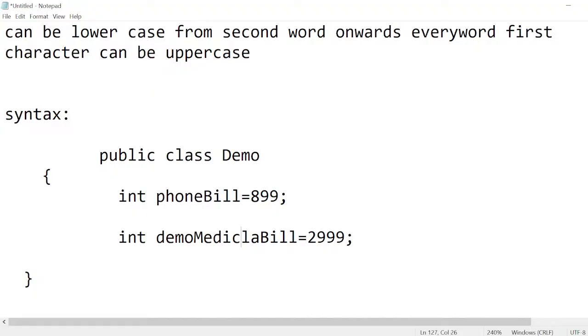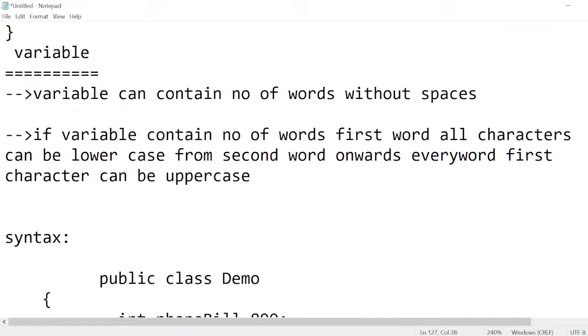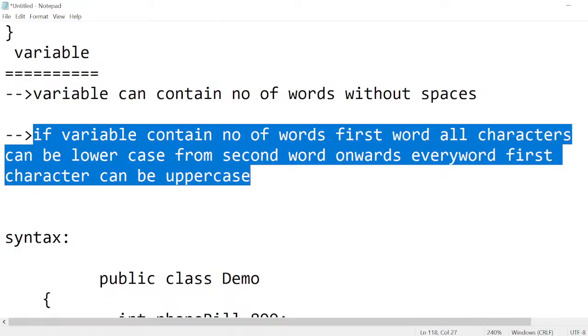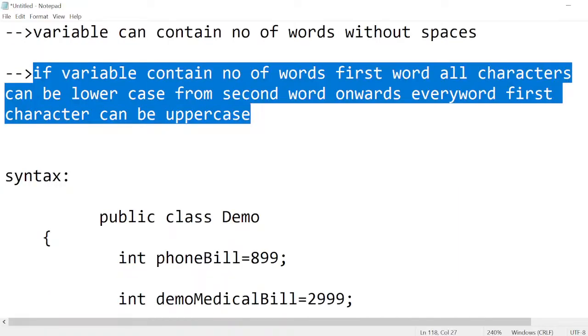If you clearly observe how many words are available: this is 1, this is 2, and this is 3. If a variable contains a number of words, all characters of the first word should be lowercase. From the second word onwards, every word's first character should be uppercase.